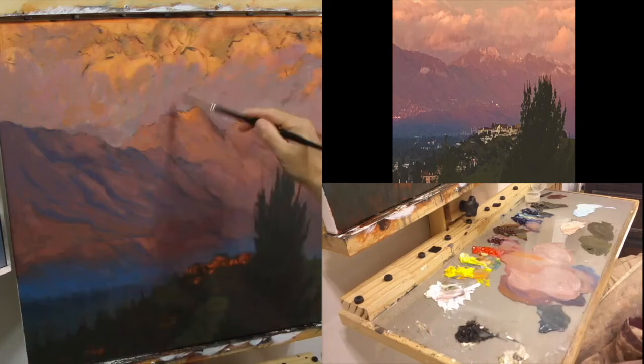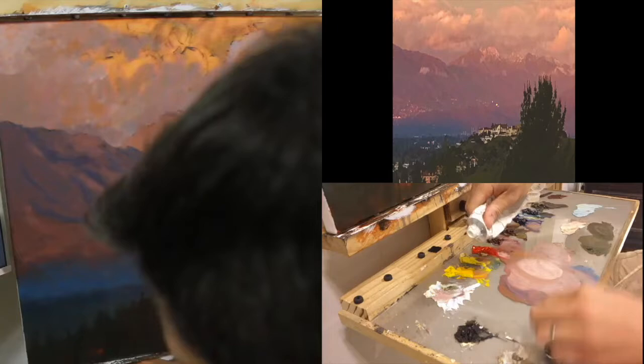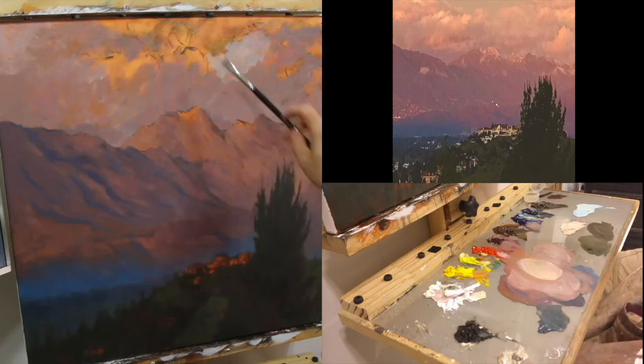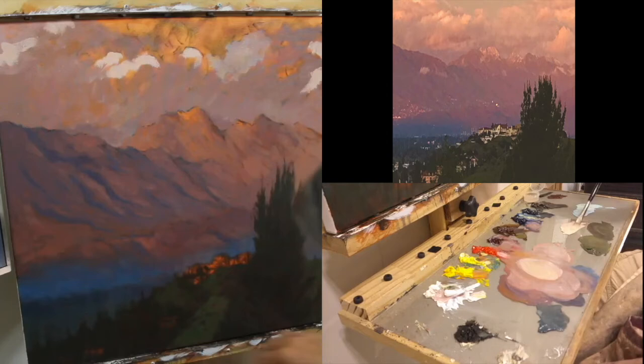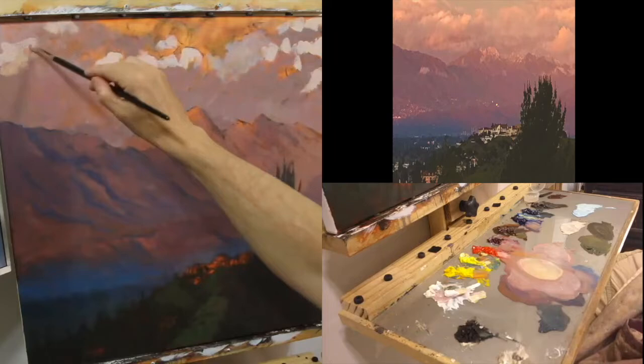But I have to admit, with the exception of the blue sky, that sitting with the painting on the second day, I wasn't so keen on how the sky, there wasn't much differentiation between the sky and the mountains. The mountains didn't really stand out. So I chose to alter the color of the sky. A little bit of artistic license, went in and changed the color of the sky to separate that background area and to push it back. I actually made it a lot cooler than what I'm making it here. So right now I'm just being extremely loose, expressive with the brush, blocking everything in.